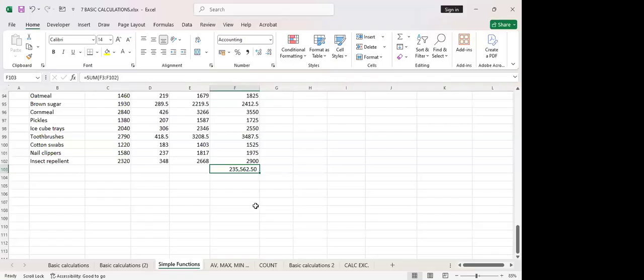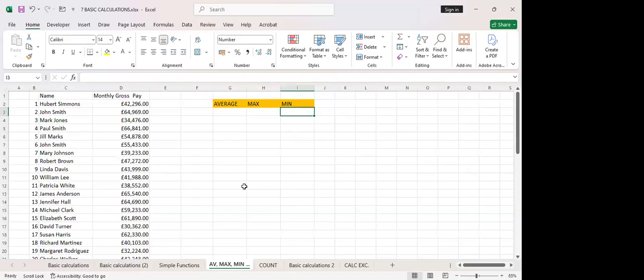Now, I'm going to move on to the next page. Time is running a lot faster than I thought. So we will do calculations next class. I thought we could finish calculations today. Well, maybe we can finish. The next page is quite easy. I'm on average, max, and minimum. Max is maximum, min is minimum. There are two functions. Then, of course, average is a function.